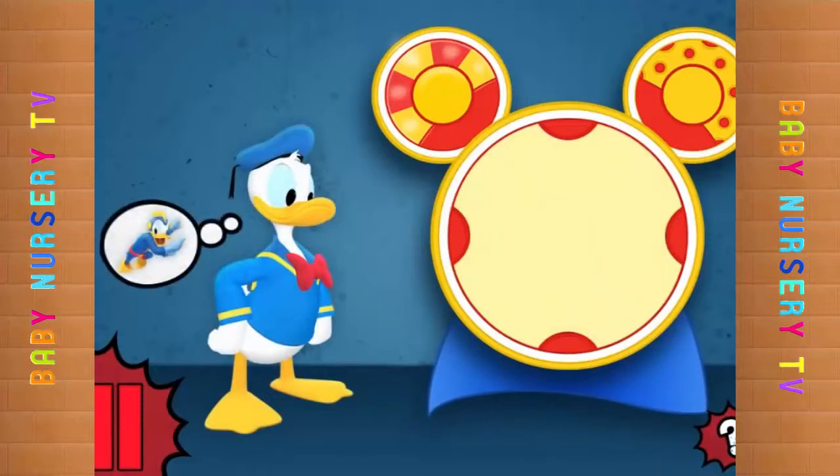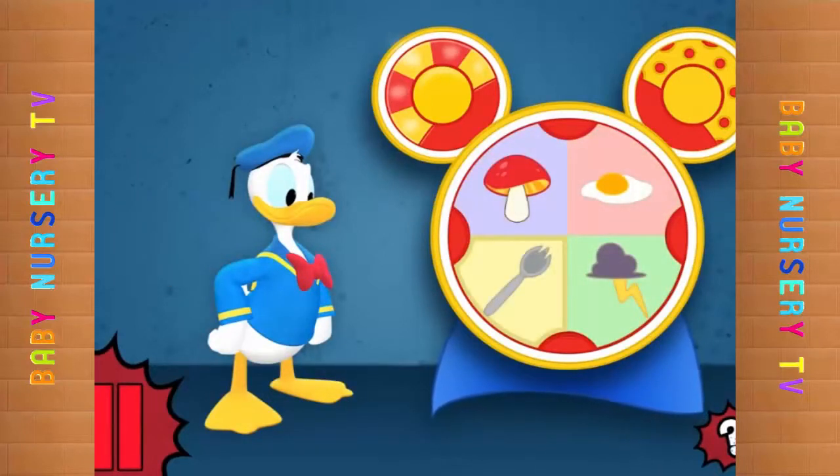Donald needs the power to be super speedy. Help Professor Von Drake find three things that are fast. Once we do, the Super Maker Machine will turn Donald into Dynamo Duck. Choose the object on Super Toodle's screen that is super fast.